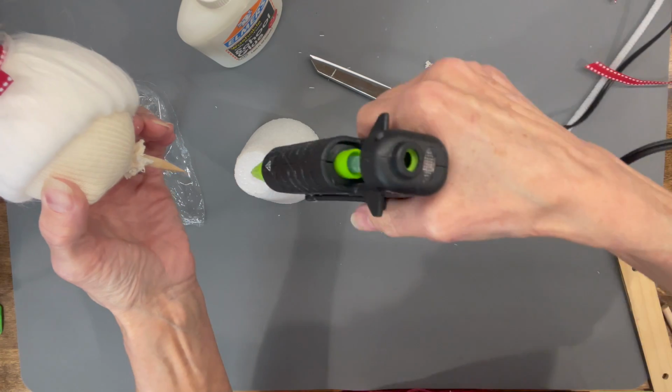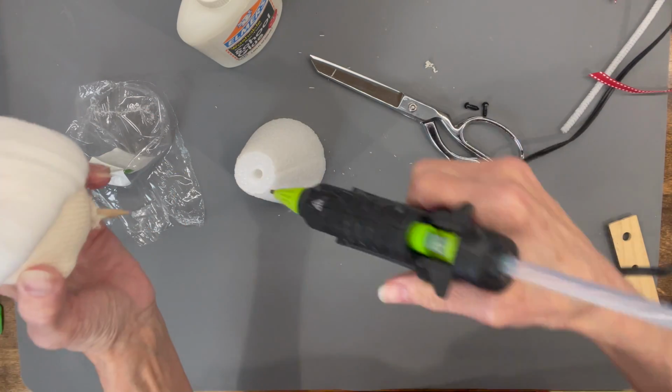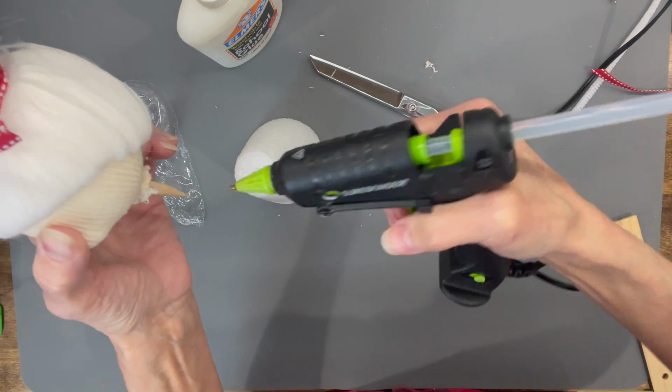Okay, then I'm going to take my Styrofoam, and I'm going to go ahead and add glue to it, and I'm going to go ahead and glue that head on in.